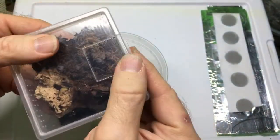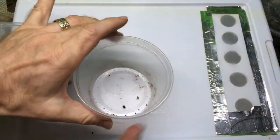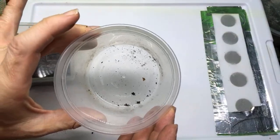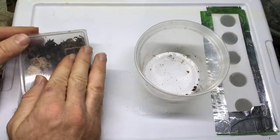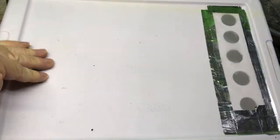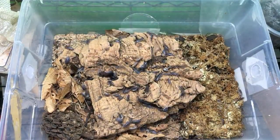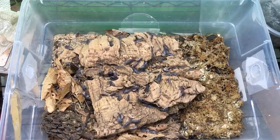All right. I want to make sure I didn't accidentally put any baby duckies in there. That would not do. All right. So make sure that's completely shut up and closed. There we go.